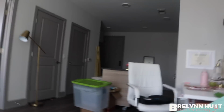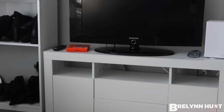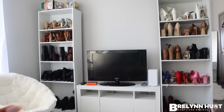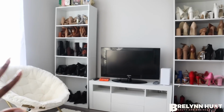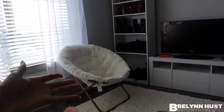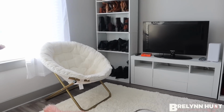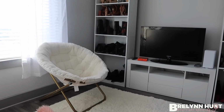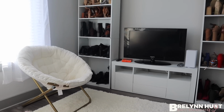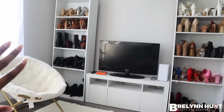TaskRabbit came and put this together. Ooh, isn't it so nice? So I got this off of Amazon. I'll leave a link down below, but I feel like it just brings this whole area together. Now, I don't know if I'm going to keep this chair or not. Whenever anybody comes, they really like to sit down right there. It matches the aesthetic, but it's not a nice chair, you know? I feel like I should fold it up and bring it out if I had a lot of people here and needed another place for somebody to sit. But either way, I did not think it was going to fit here, and it's literally just been in a box there for a long time.